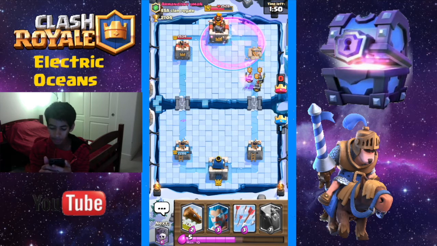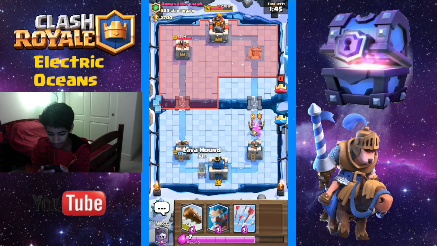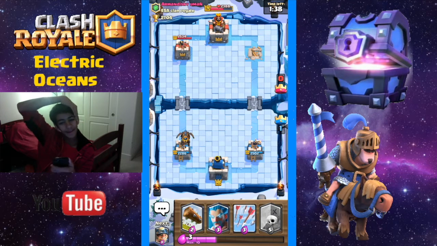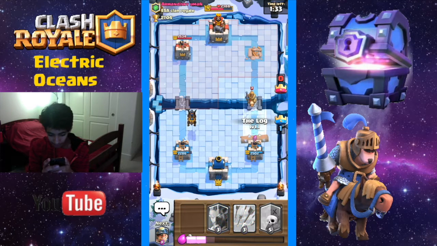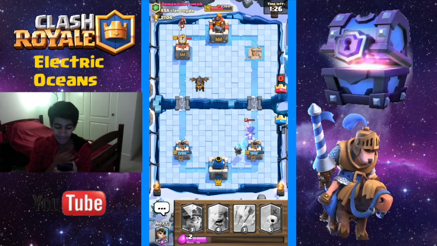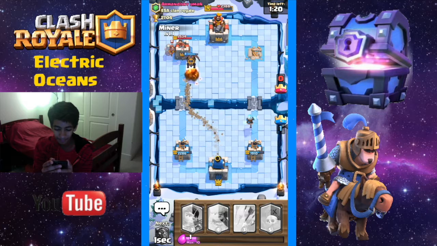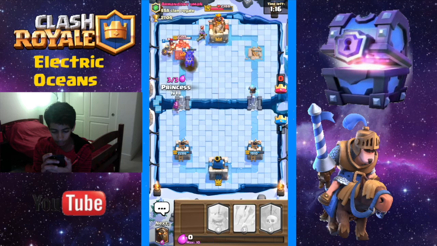Okay, guards coming up on the right. I don't really care, because they're not going to do much to my tower anyway. Let's put the best legendary, actually... Okay, this is my opinion. You can disagree with me in the comments section, of course. But the best legendary is the Lumberjack. Second best is the Lava Hound. Third best, Graveyard. Yeah, I don't know. I could be wrong.